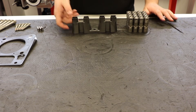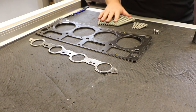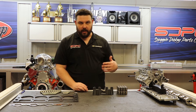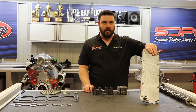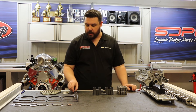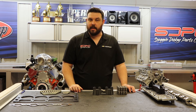What you get in our kits is 16 brand new lifters, four new lifter guides, two head gaskets, two exhaust manifold gaskets, and a set of head bolts. You do need these parts because you have to remove the cylinder heads to get to these lifters. When it comes to the DoD manifold — the valley cover — there are a couple different ways you can delete that as well in our kits. We offer the stock valley cover used on non-DoD engines, which uses O-rings to block off those ports. But if you want to save a couple bucks, another way to do it is to use these nifty bullet-shaped pieces of steel that tap into those ports on the block. We offer it both ways to help you delete that system.